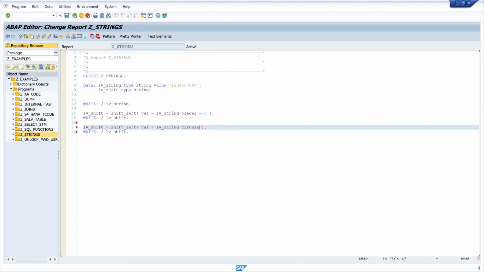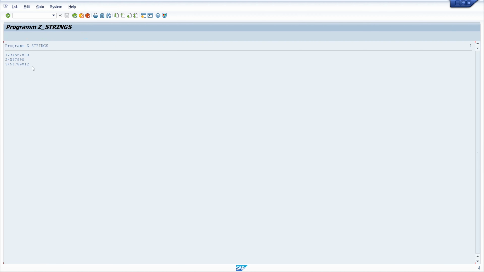So that means the string is shifted left and the letters are attached at the end. So the string is shifted 2 places left and these 2 places are attached at the end.